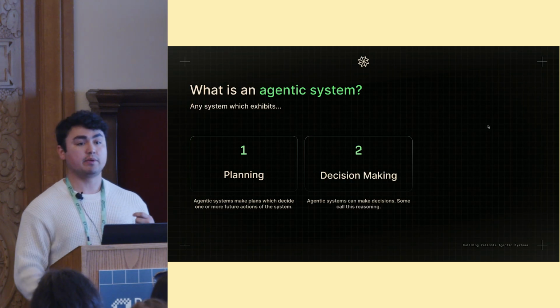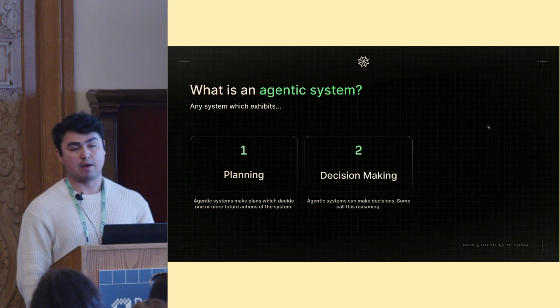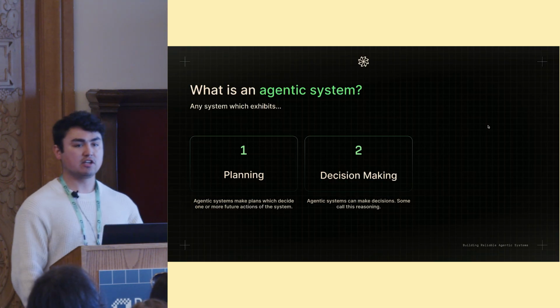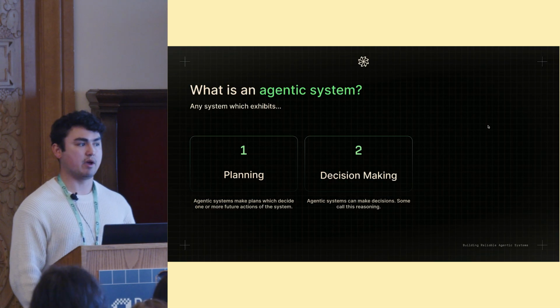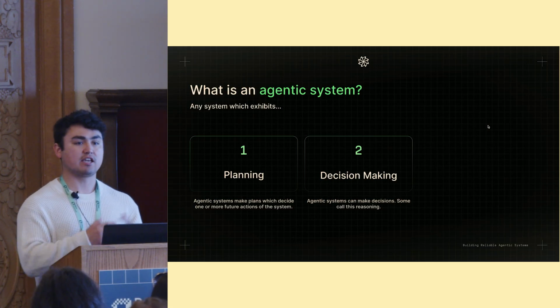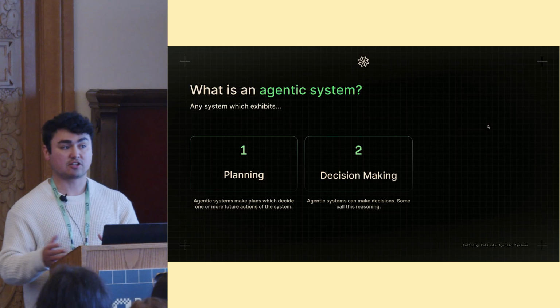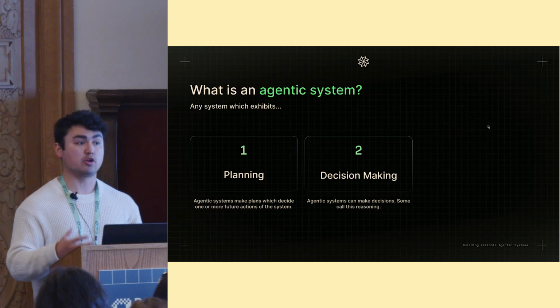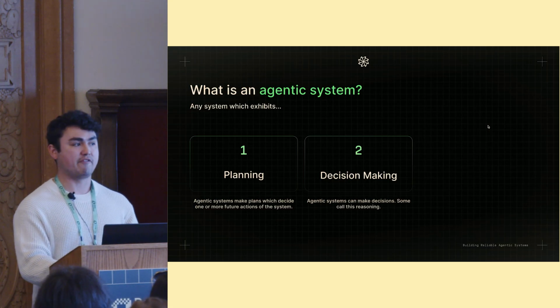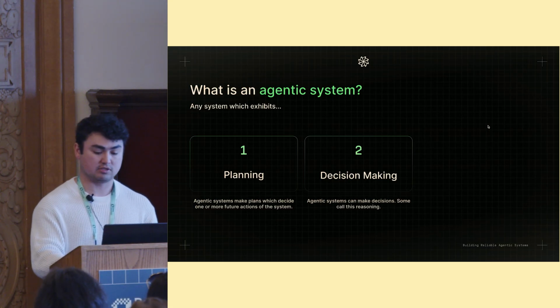The second is the ability to make decisions. A little different from planning, where you're forecasting what your next step is, agents have to make decisions all the time about, one, what direction should I go? Should I take this action or should I take that action? And so there's a lot that goes into making sure that your systems make the right types of decisions and evaluate the right context to make those decisions.